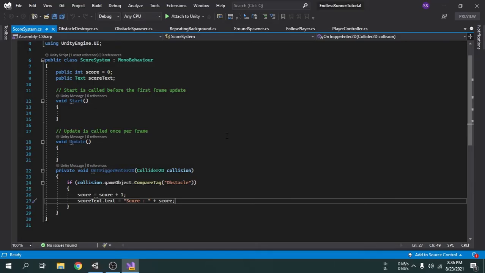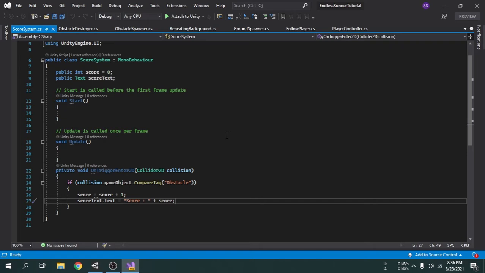So, what should we do first? When the game is over, we will get the saved high score and then compare with the current score. If we find the score is greater than the saved high score, then we will save the score as the high score. But, what if the user opens the game for the first time when no high score is saved in the storage? Don't worry. We don't need to check if there is a data called high score already saved in the local storage. Because, if there is no high score data saved in the local storage, we will get 0 as the high score value automatically.